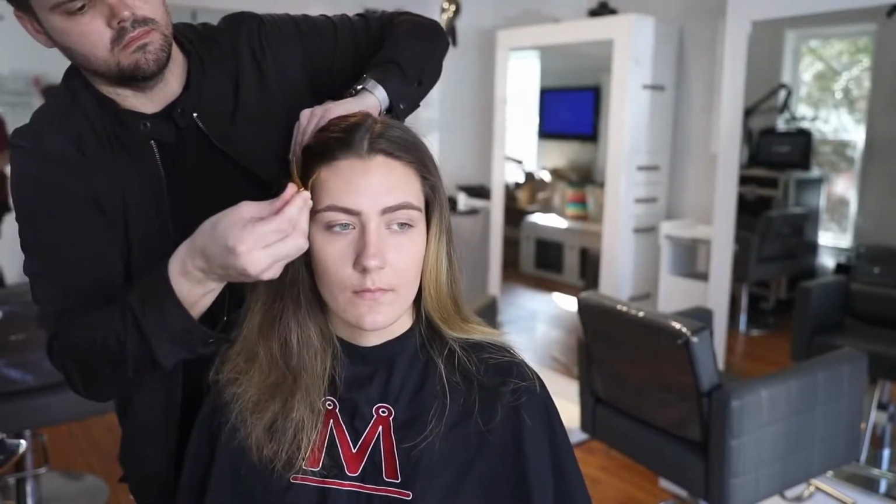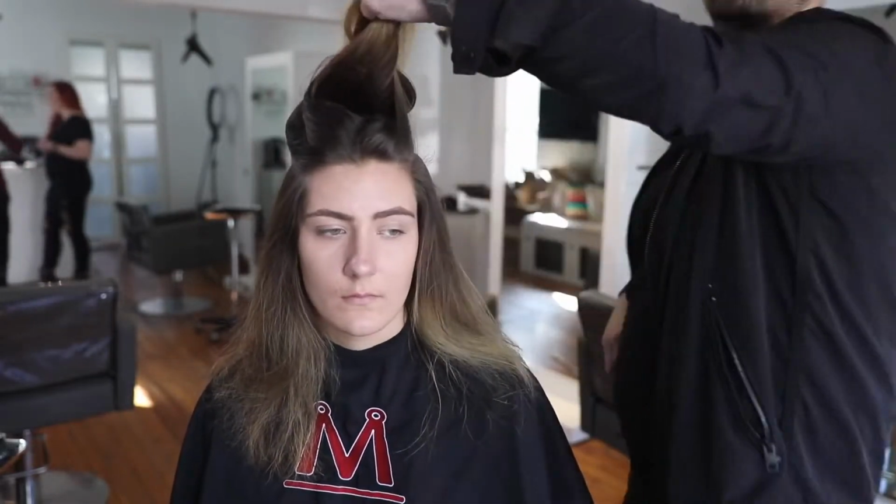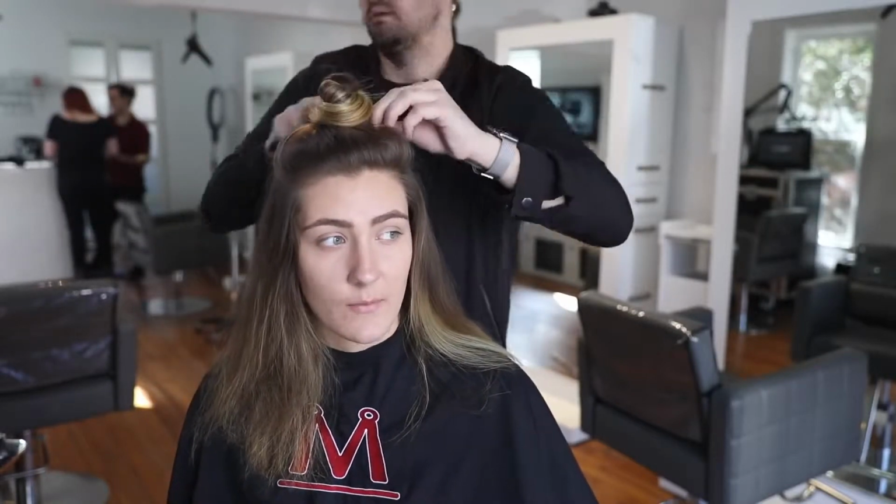So now I power dry her with the Dyson blow dryer and using the foam or the mousse in her hair. And then what I'm going to do is section off the top and then start working my round brushes. So I'm using the Ergo round brushes, a little bit wider brush.